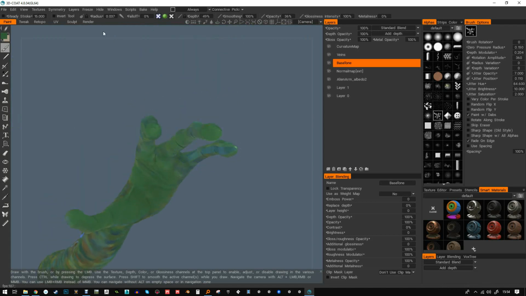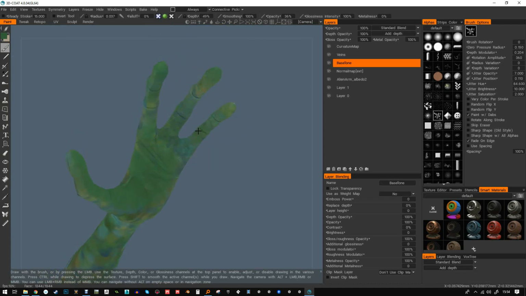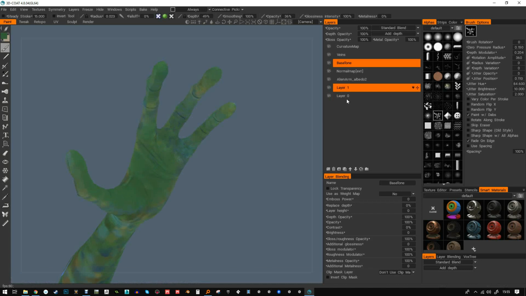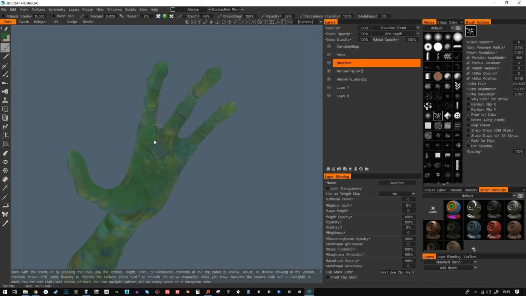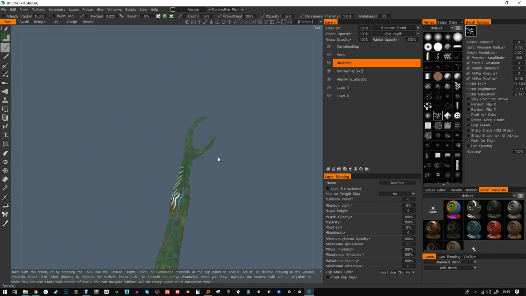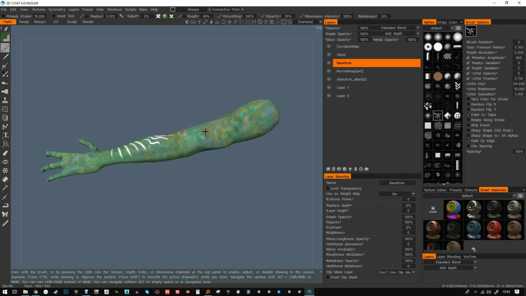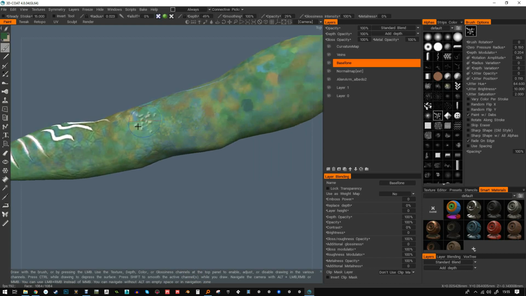You can see also when I turn that off that it's affected the way the brush works. So just be mindful of that. You can change these opacities down, control the opacity here. Okay, let's bring on these on by pressing 5. And we've got a really distinctly different looking arm. You might have to go over and fix a few of these little bits.